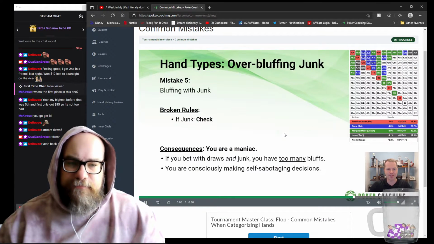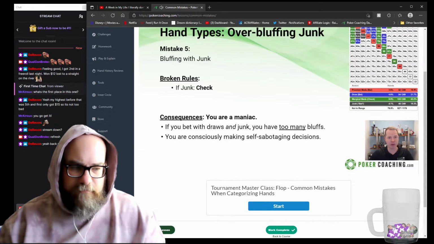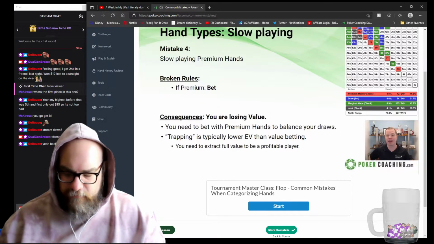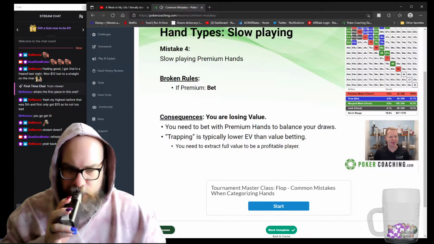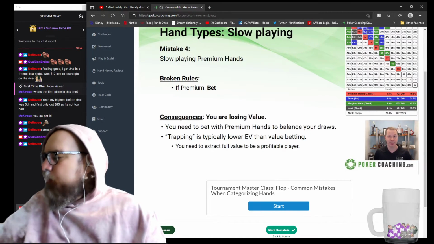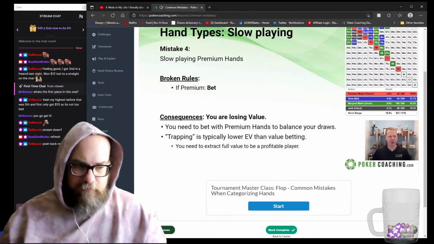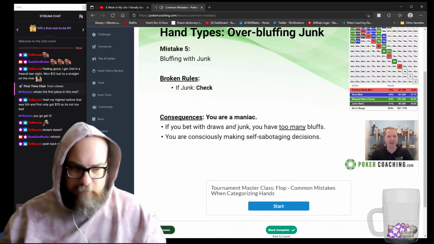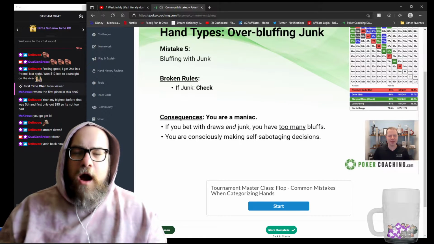But whatever. With your decently strong made hands, especially when they're susceptible to being outdrawn, you may actually think back to some spots where you check with pocket aces on 9-7-5 sometimes. That's not really a slow play. That's not you looking to get fancy. That's you actively looking to protect your marginal checking range, right? It's a little bit different. What a lot of people do wrong is they just check everything that's decent, and then they're just really easy to play against. All right, mistake number 5 is over bluffing with junk.